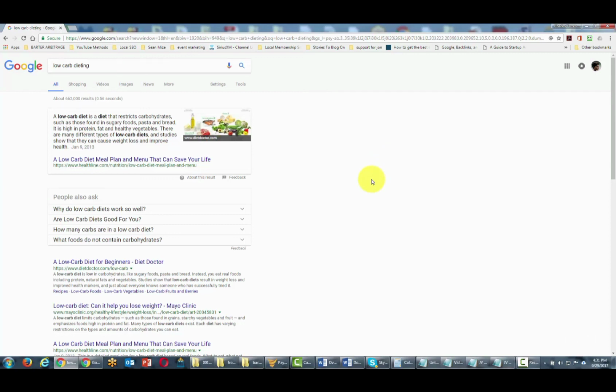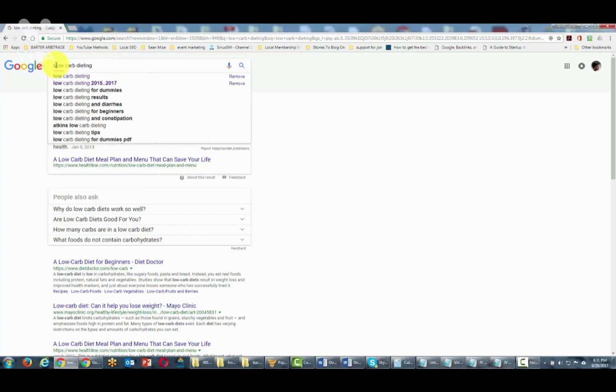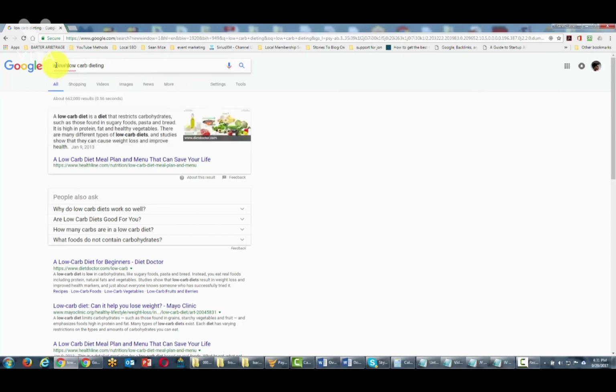What we're asking Google to do when we use the all-in anchor parameter is to bring back the most relevant results that are being used as anchor text. So in this particular case, all we'll need to do is we'll write in all-in anchor. Then we'll click a colon, and then we will hit enter.